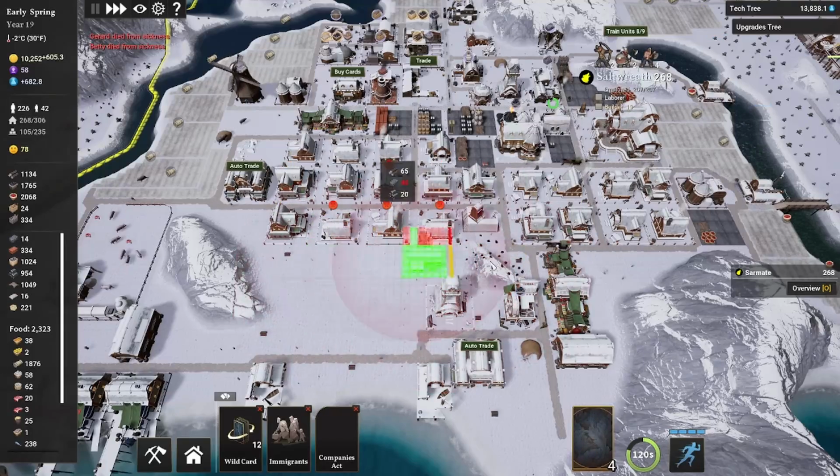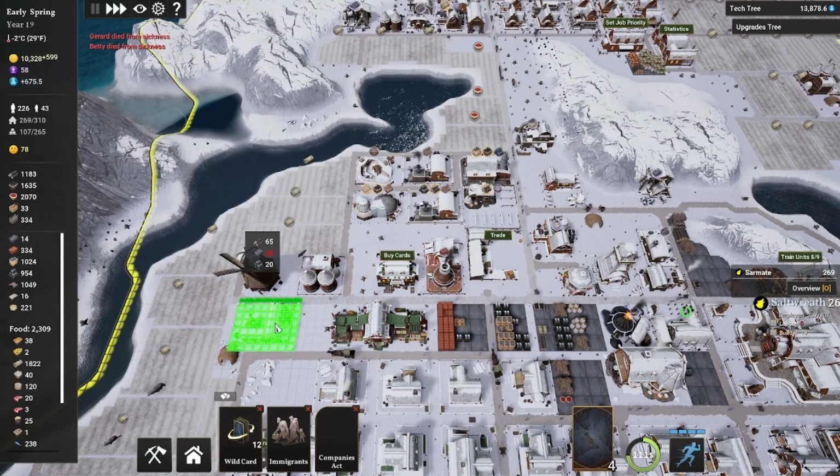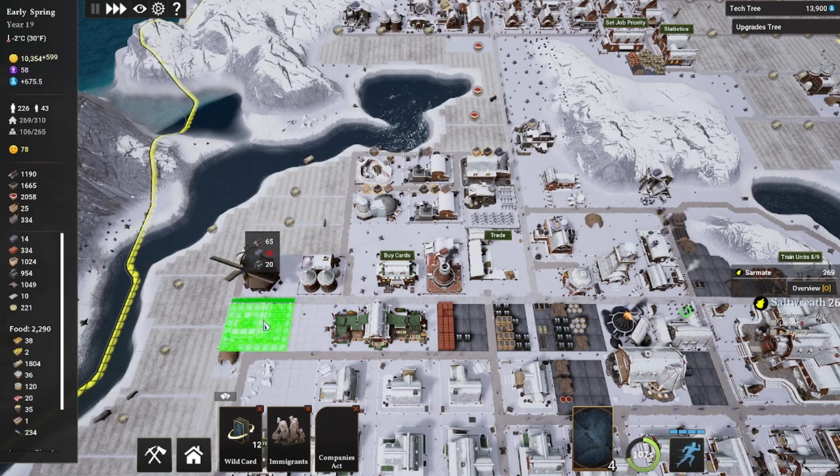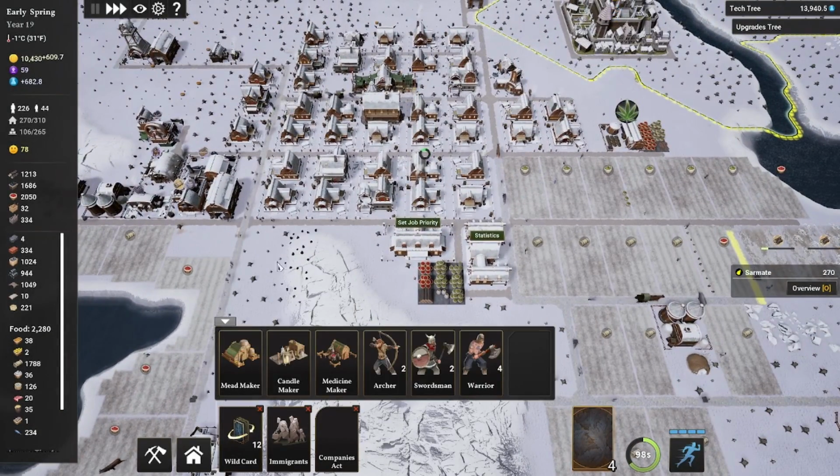And of course, the people don't like the tailor. So we got to find a spot a little bit further away from everything before we can put that guy in. And I guess we'll go about right there for that tailor. We're going to get that built up. And then let's check out what we got in our hand.